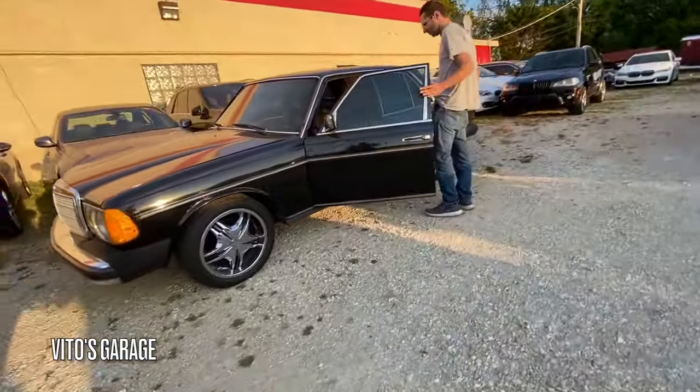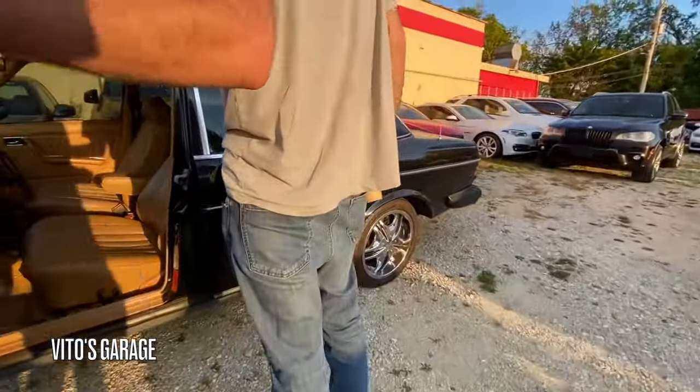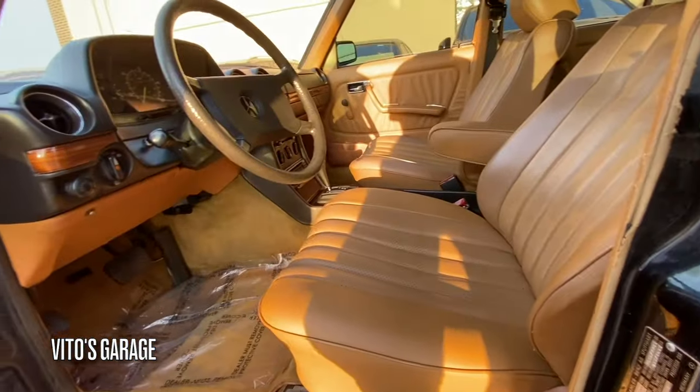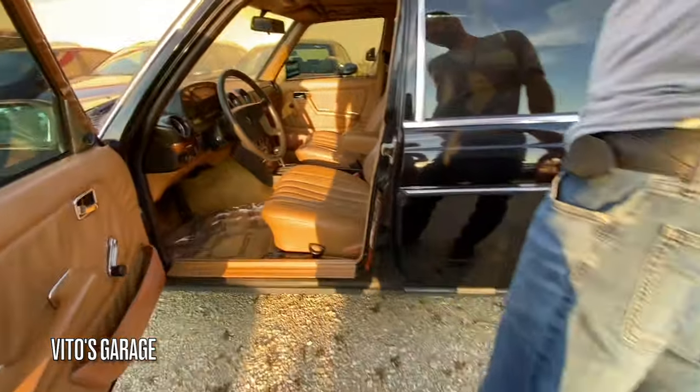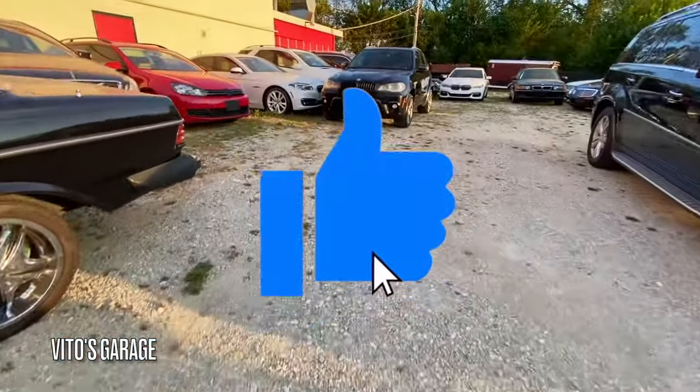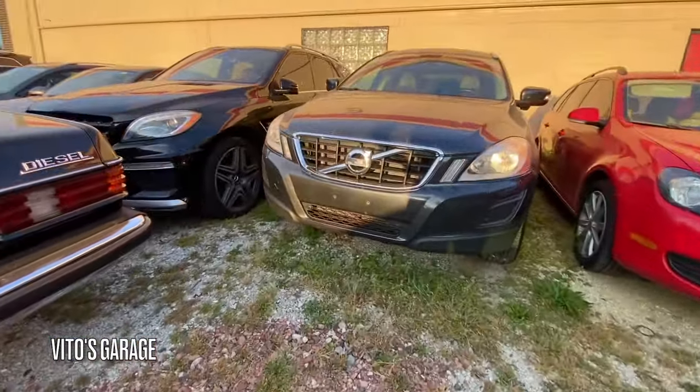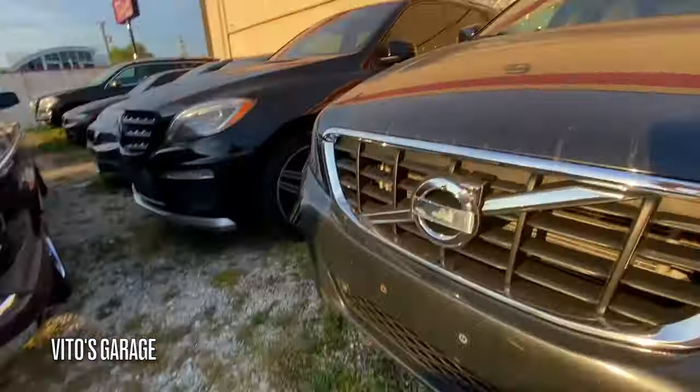Car. Yeah, super clean inside too. Wow. It's very kept up. That is so clean. It was in Florida for a long time, and then I got it from Michigan. It was there for the past 6 years in Michigan. What a cool car. Nice, 240D. Nice.